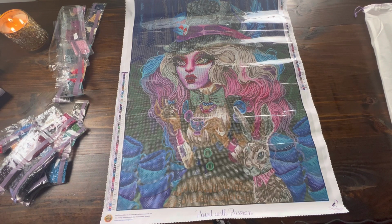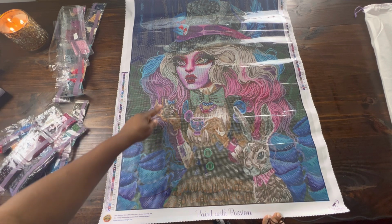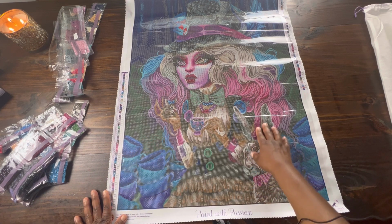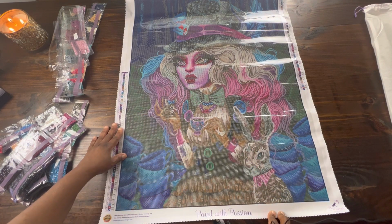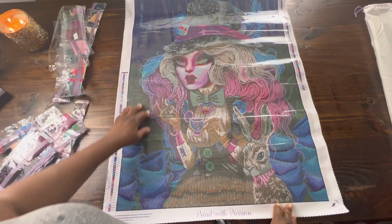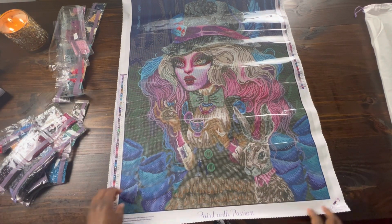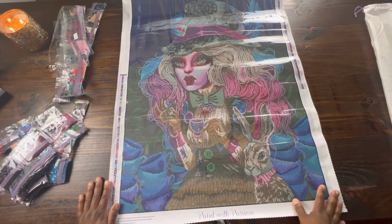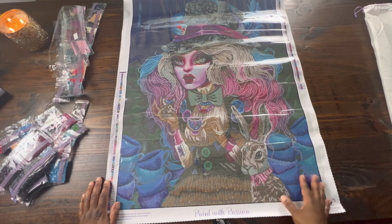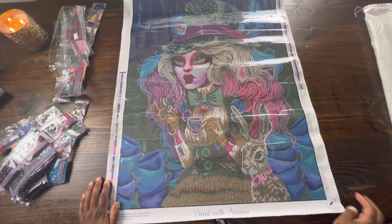So, I cannot wait to do this painting. I love Alice in Wonderland. And now that I'm looking at it, I see she's holding a cute little mouse. And she's got the rabbit. She has a teacup in her hand. All the teacups in the background. Her hat with the playing cards. Her little bow tie. I just think it is so cute. I just can't wait to see if all the elements just pop out when the canvas is done.